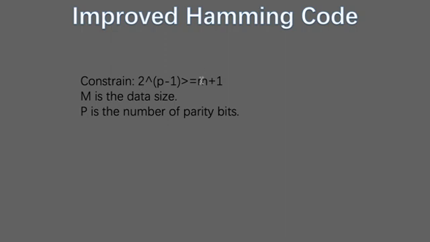So why m plus 1? Because the errors can only happen at any position of the data, and 1 means the all correct state. And why 2 power p minus 1? Also, those errors can also happen at any parity bits. Therefore, we need one more bit to check the error of parity bits. That's why we use minus 1 here, so that the p minus 1 bits can represent all data indexes, and 1 bit is used to check the error in parity bits.